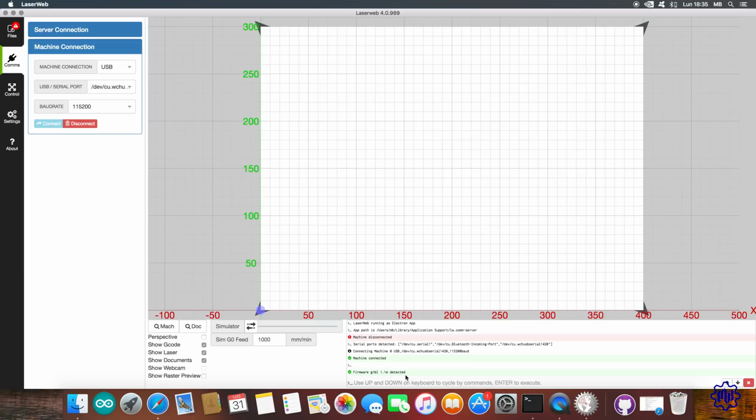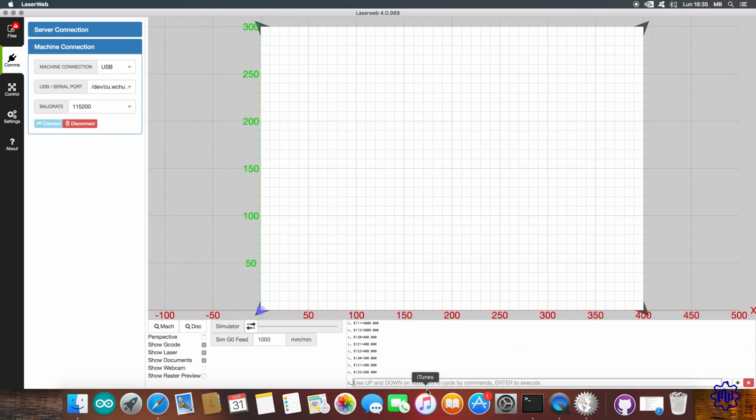If at the bottom right of the screen appears the GRBL firmware found, it means everything went well, and the LaserWeb 4 program is connected to your laser. With the $$ command, you will see all GRBL values. In my first comment on the video, you will find a copy of my values, in case you want to compare them with your configuration.